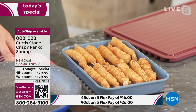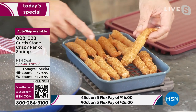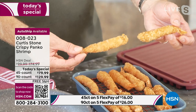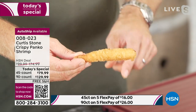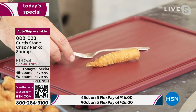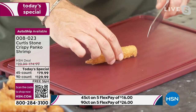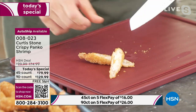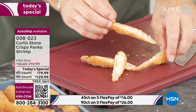Whether you go for the coconut or the original panko, look at how beautiful and straight those shrimp are. We leave the tail on because it's that perfect little handle. The size of this shrimp — it's as big as a fork — is one shrimp, a really big generous size. It's not full of breading; it's full of that perfect white sweet shrimp. They are ridiculously crunchy.